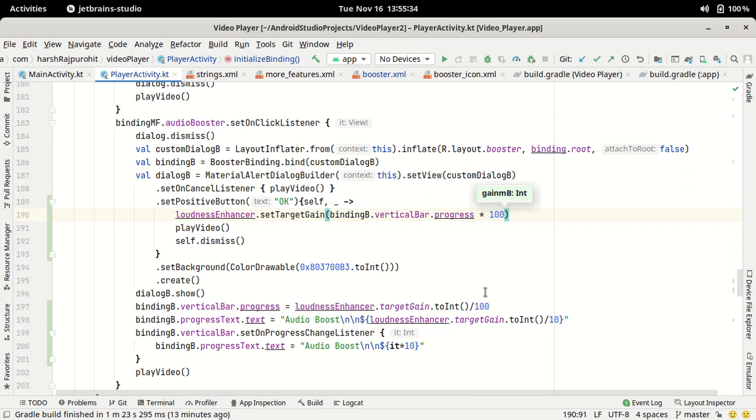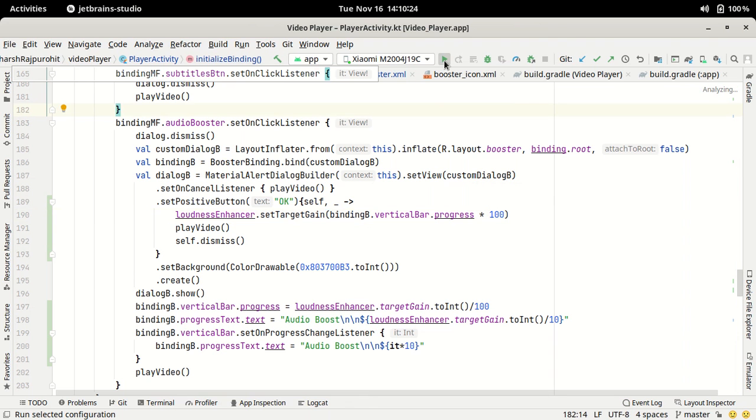And I know this mathematics looks a bit complex if you don't like maths. Okay, for those who like maths can change these values and test, and for those who don't like mathematics, just copy these values. Okay, now this will do our loudness enhancer functionality. Yup, that's it. We don't have to do anything more. So now let's run our application and check.